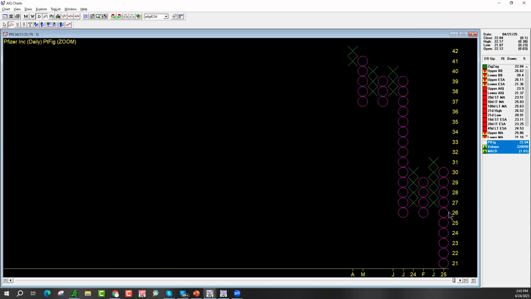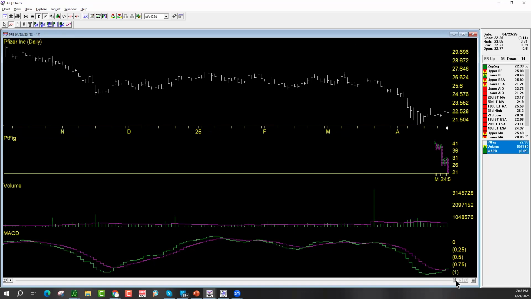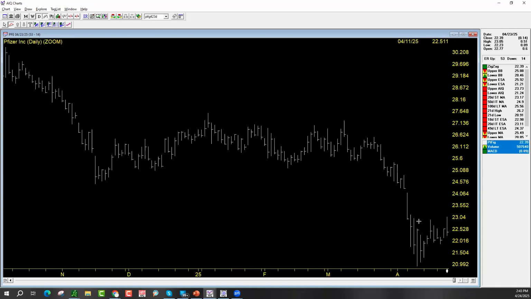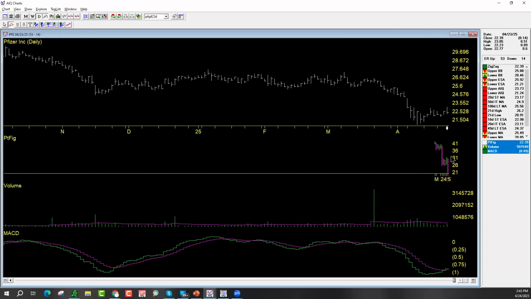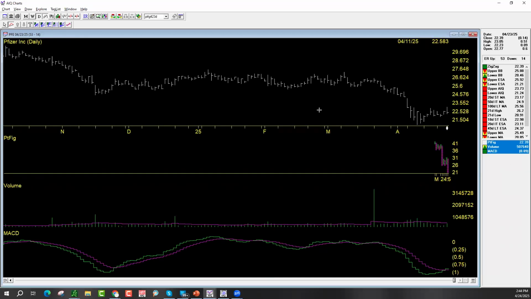So here's Pfizer. I think most of us know this one. The price chart on Pfizer is interesting because when you move it over here, you don't see much happening. It doesn't look like there's anything happening in this price chart at all, but there are things going on. It's the way the closing price is moving that gives us this point and figure chart with this big breakdown. What's happened here is to do with the price level, the amount of move within the price chart between $20 and $30. Remember, at that low level, it doesn't take as much to build a box to the downside. That's why this works so well in point and figure: we can see there's a move happening, even though it doesn't seem like much in this chart.